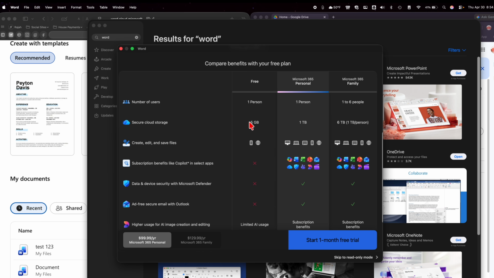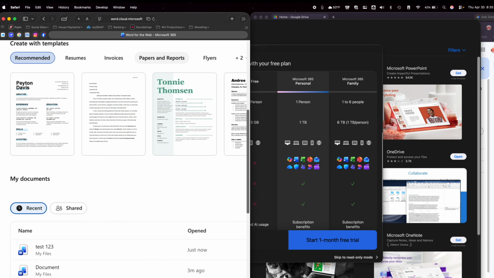Now, again, you get 5 gigs of storage for free, and that's more than enough for most documents. But again, if you start going into PowerPoints, you're going to start hitting a threshold here. In my opinion, Word is the worst possible option. Now, I know that everyone loves using Word and all that, but reality is this is not great. However, there is another option I do like.